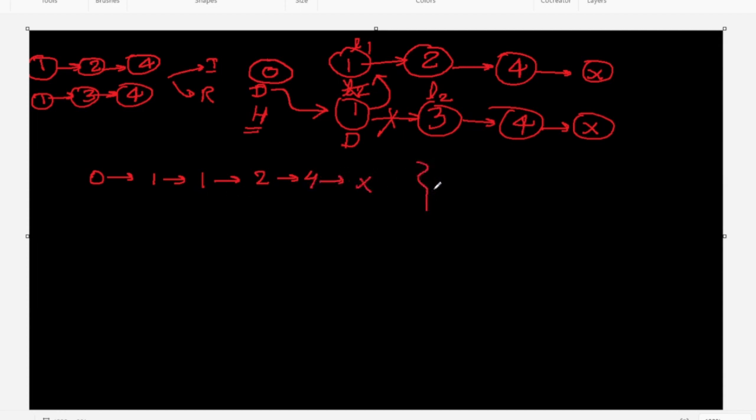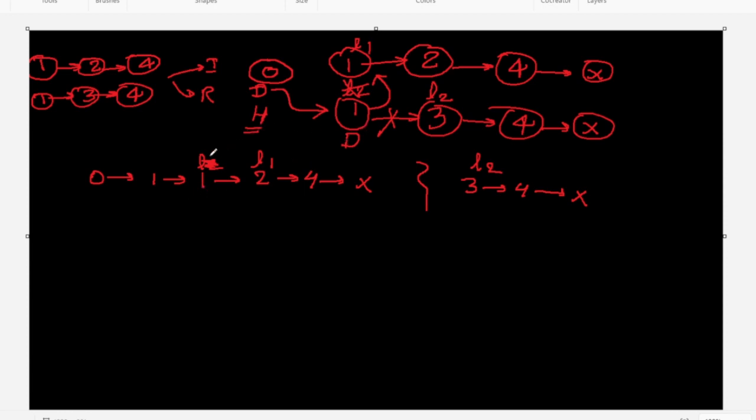And what is the second one? The second one is 3, 4, and then null. Since it is not participating, list 2 will remain here, and list 1 was here, but since it is participating in the connection, it will move ahead. And then dummy will also move. MS Paint was not working properly actually. So list 1 was here, and after connection list 1 will move ahead, and the dummy node will point to it.